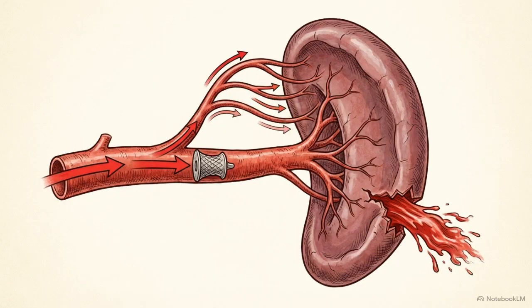When faced with multiple bleeding sites in the spleen, the correct approach is a proximal embolization strategy. This diagram displays the main splenic artery trunk, along with smaller bypass vessels known as the short gastric arteries. The physician places a mechanical plug into the main splenic artery, deliberately positioning it upstream, or proximal, to where the short gastric arteries connect. This manipulates the fluid dynamics perfectly.